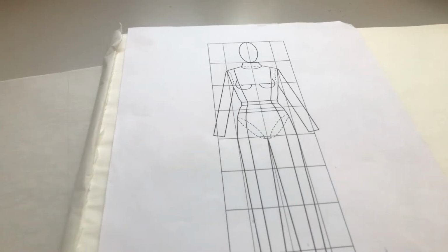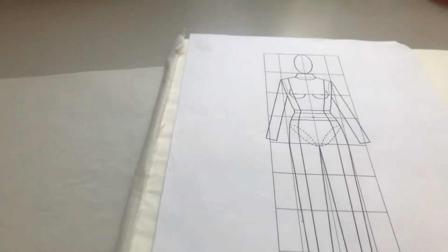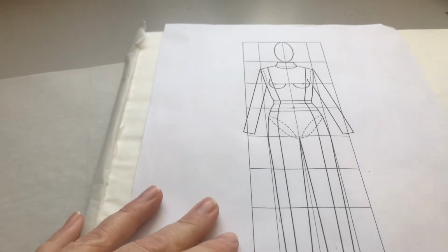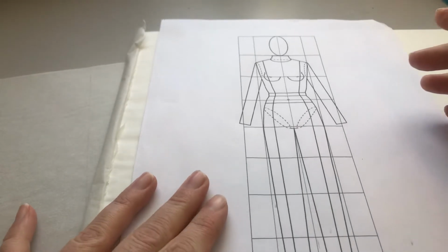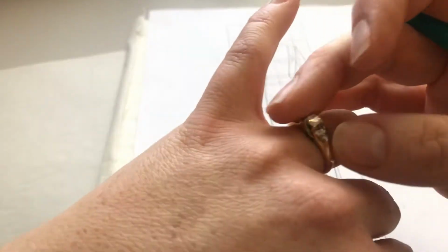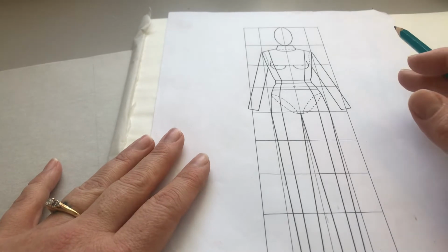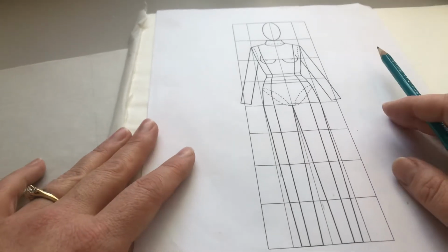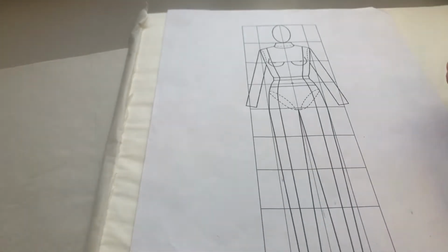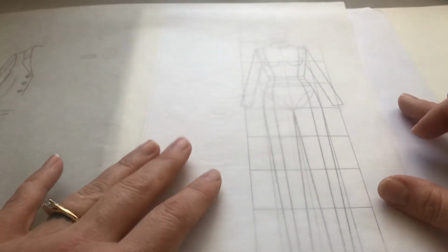Okay, so file. Using my 8-headed croquis. Basically each section of the body is equivalent to one head height, so there's eight boxes down. The 8-headed figure is used because it's closest to the average person's body proportion.